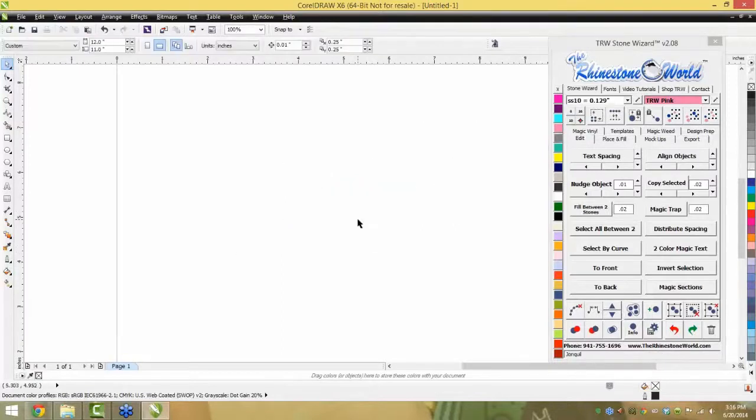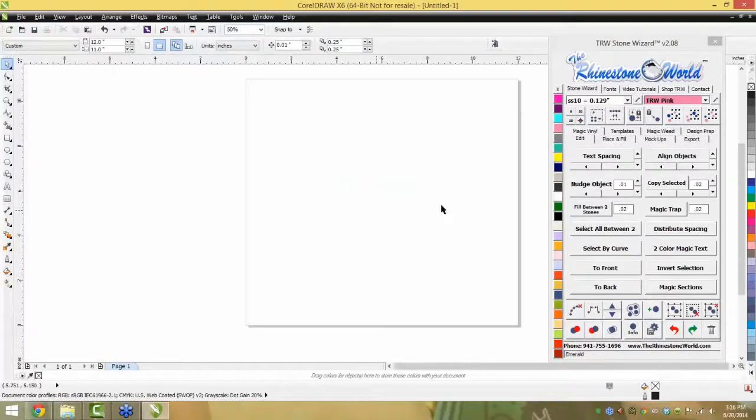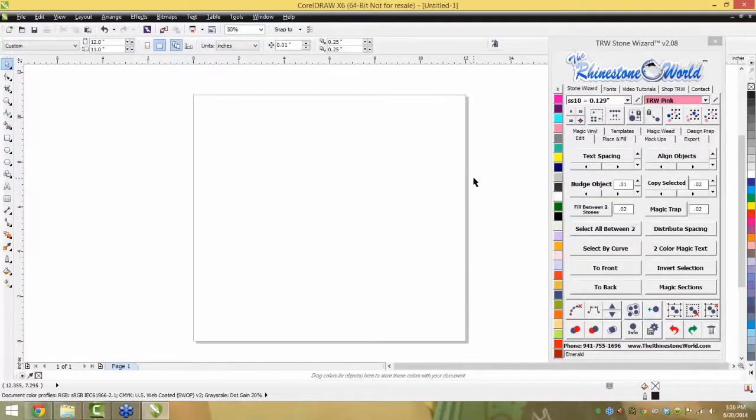Now what I want to do is go through some of our different text spacing, the nudge objects, everything there. So I'm going to try and fly through all these quickly and just show you real quick what they can do so we can get into some of the cool features too. But any questions real quick as we're going along, Rudy and Dan and Mike will be able to answer all your questions as well.